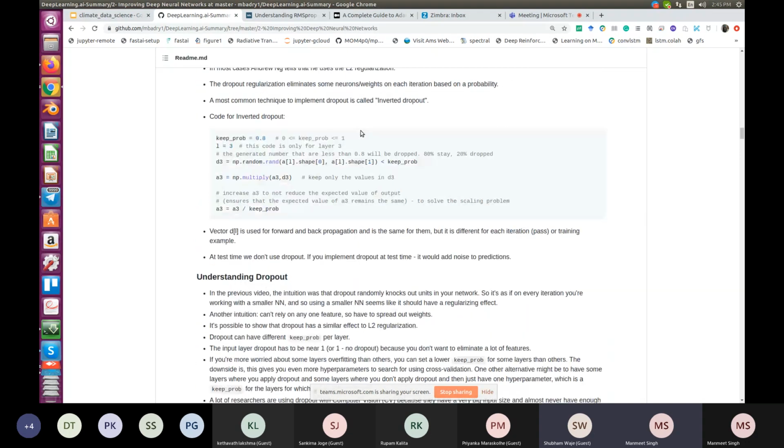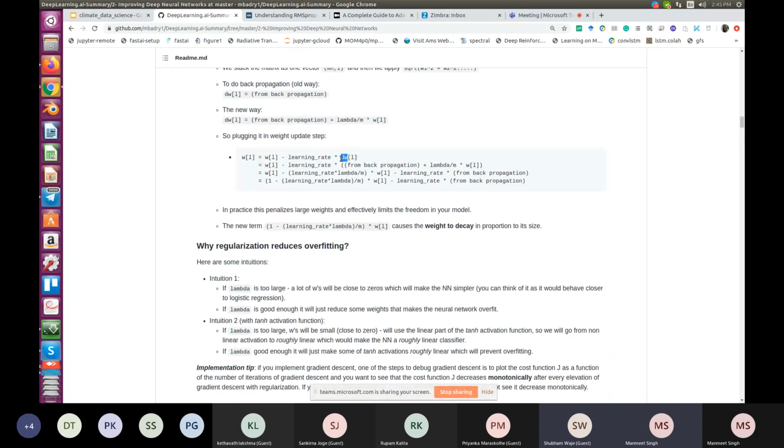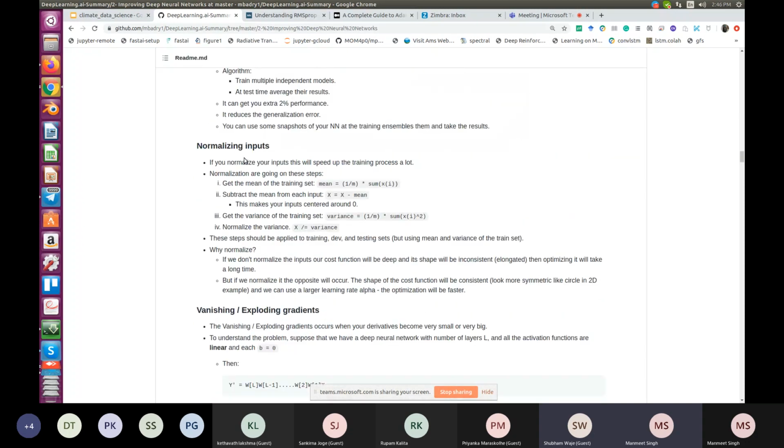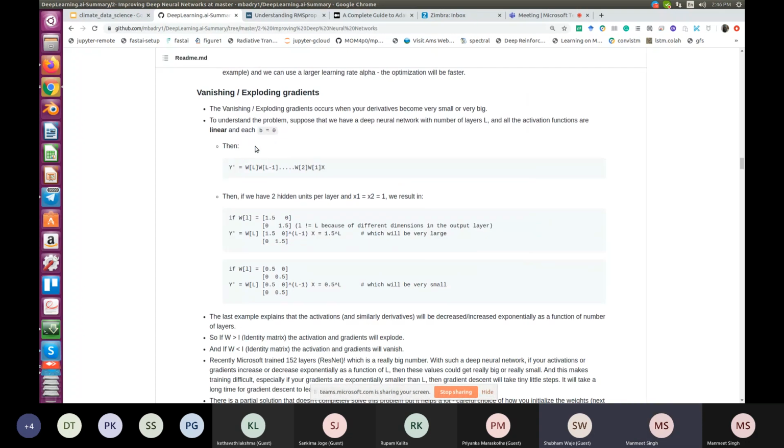But sometimes this derivative term will either vanish, tending to zero, or explode, going to infinity. Either situation is bad for us, because if it goes to zero, we won't be able to update our weights. And if it goes to infinity, our weights would go to infinity, and the model we would have is a junk model that doesn't make any sense. So these problems occur when your derivatives become very small or very large.